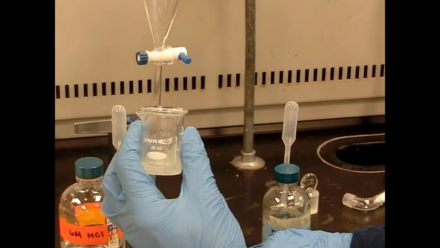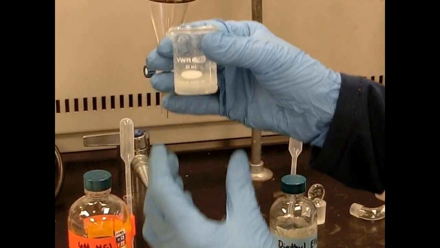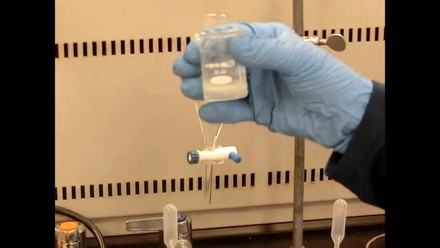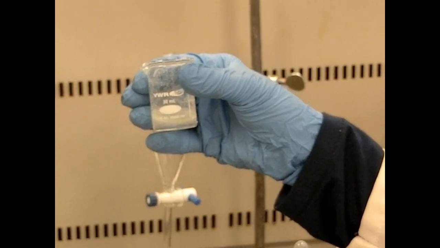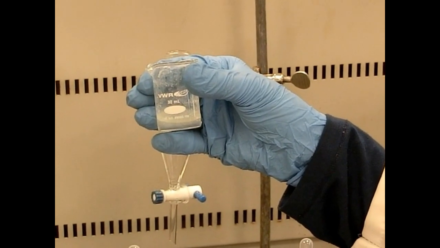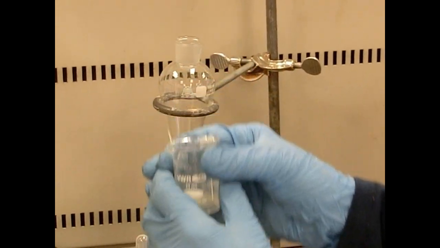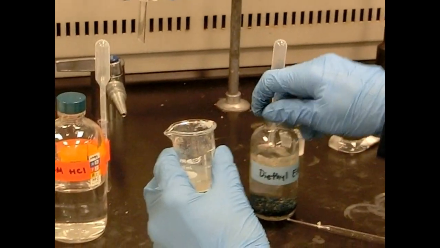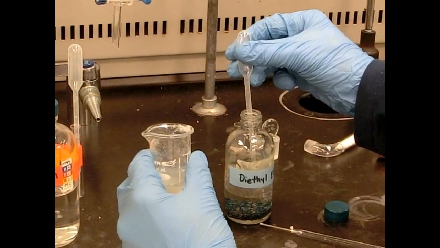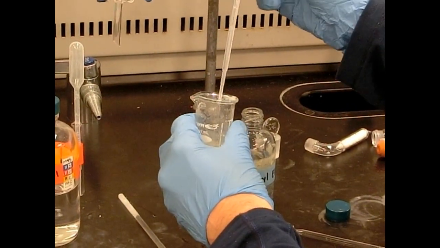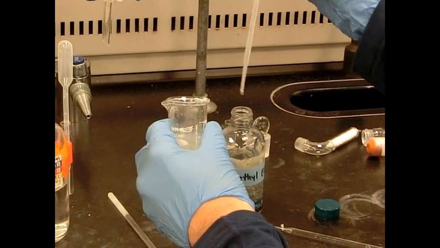And here you get the sense that there might be two layers here. The top layer is the remaining ether and the bottom layer is the HCl. And we just want to make sure all of our product is contacting the acid so it gets a chance to protonate. So now once it's protonated, we're going to ask ourselves where will our benzoic acid be. And the benzoic acid, now that it has a proton, is a neutral molecule, should be in the upper ether layer. I'm going to add more ether so there's more solvent space there so that our product can dissolve into that ether.